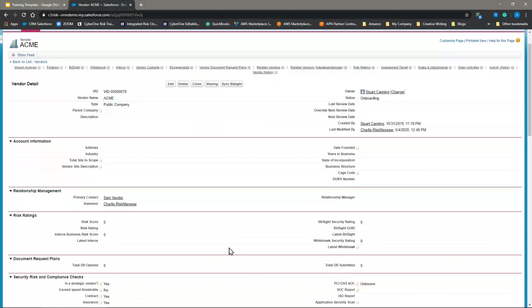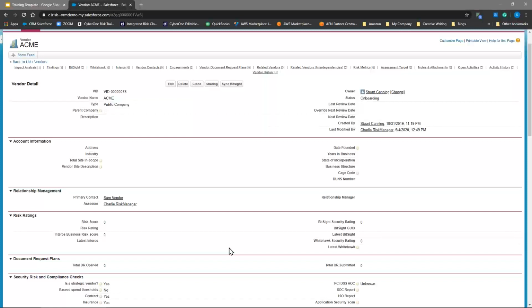This type of ongoing AI monitoring of companies is quickly becoming a part of the regular TPRM process, either to supplement the assessment process itself, or in some cases to supplant it in organizations that believe that the continuous risk monitoring is more effective than the point-in-time assessment process, which can, of course, be laborious. It can be difficult to fully engage the vendor in completing the process. And so this is, for some, a preferred method of evaluating their vendors.